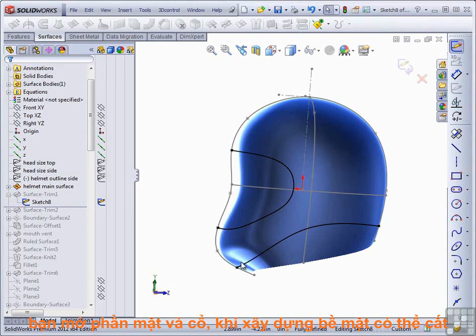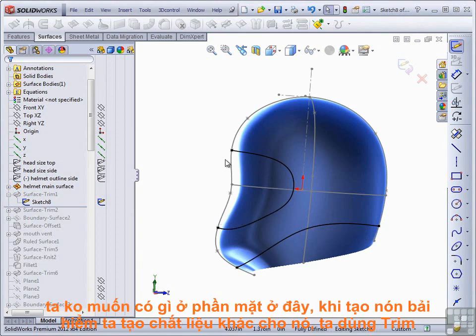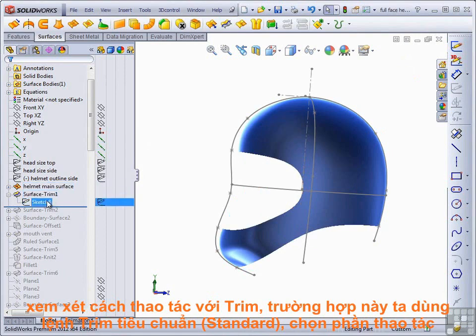When you're building parts with surfaces, it is considered best practice in many cases to first build a surface that's larger than you need and then cut it back. And that's what I've done in both of these cases. The neck opening was built larger than we needed, and we're going to just trim it back. We didn't need any of the material around the face area, but it was easier to create the entire helmet in a single feature rather than try to make the jaw area separately. So this sketch will trim away the parts that we don't need. Let's see how that works with the trim feature.